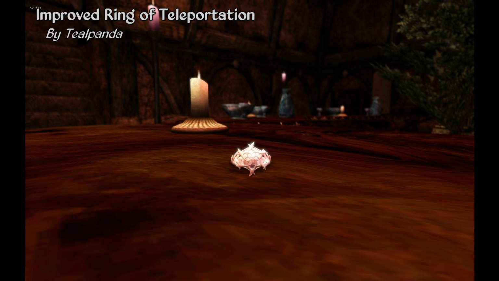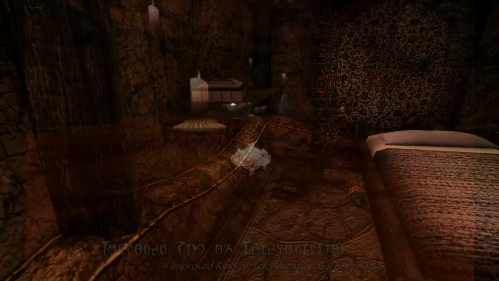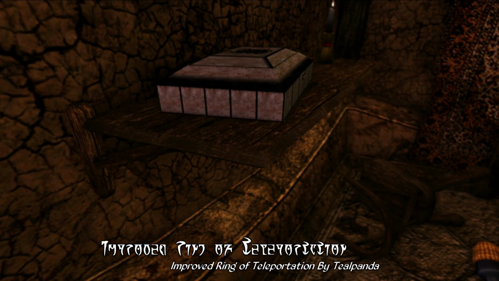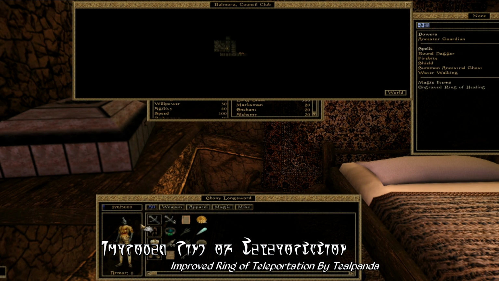And as always, you'll find download links for all mods down in the video description below. So let's go ahead and get started with our popular mod of the week, which this week is Improved Ring of Teleportation by Tealpanda. And this is basically a major convenience mod that adds a new ring to the Balmora Council Club that you'll have to steal.